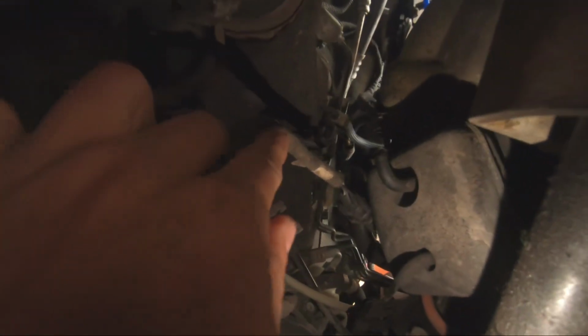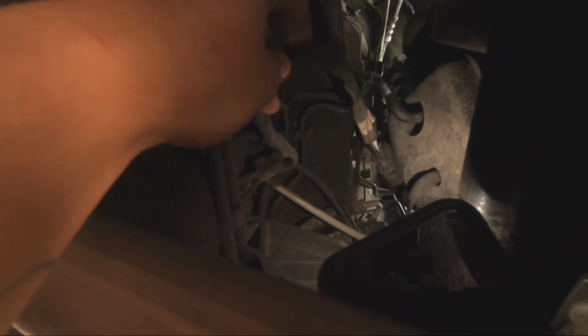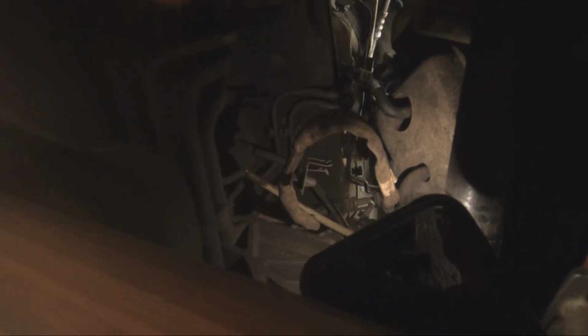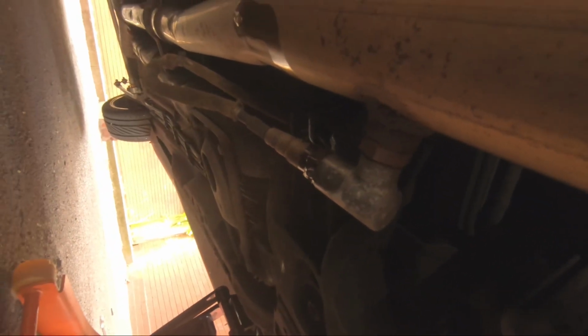Right then, as you can see, there's the wire for the lambda here, and the plug up on the end. I can't really hold this there. I don't think you guys can really see it. That's where the plug is for the lambda. And it just follows round over there by the looks of it. But yeah, it doesn't really look like anything's clipped in. So I'm going to have to do the same and leave it as is, because there's not really much I can do about that. But yeah, I'm going to unplug this now. I've given that a squirt, so let's see if I can get it unplugged and get the lead out.